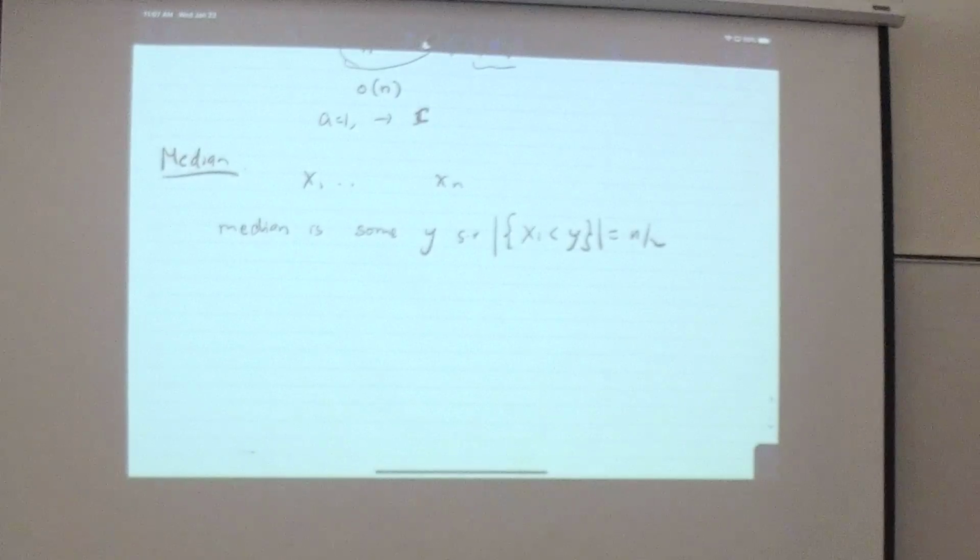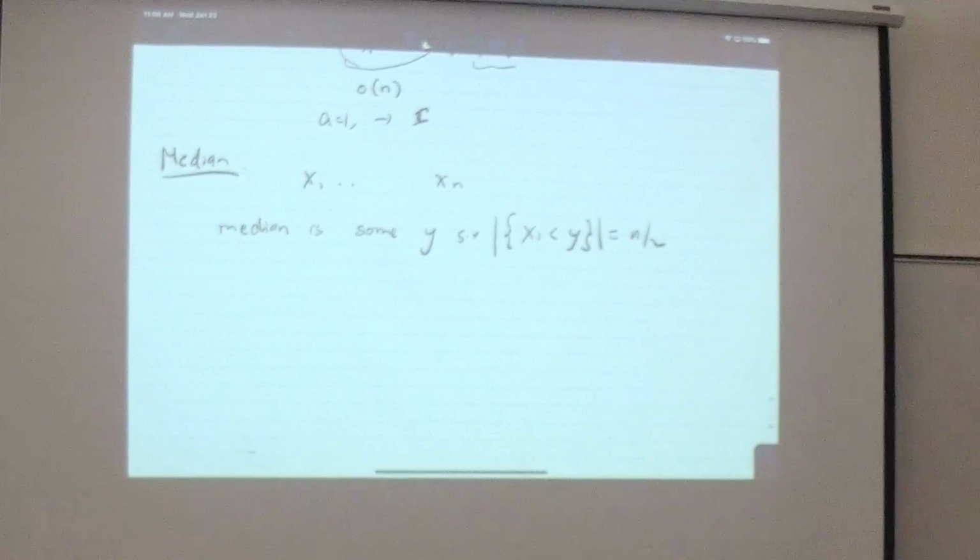Think about this a different way. Suppose I gave you an element and said, hey, this is the median. Don't trust me. I know what I'm talking about. I've been doing this for 20 years. This is the median. How do you check if I'm correct? You don't trust me. You should never trust me, not when I say so. But how would you be able to check? Can you check if the thing I gave you is the median quickly?